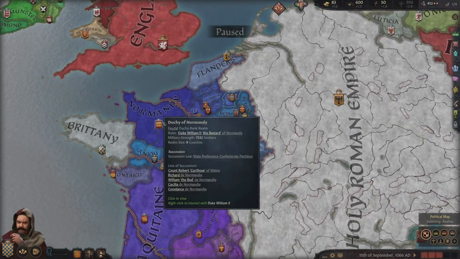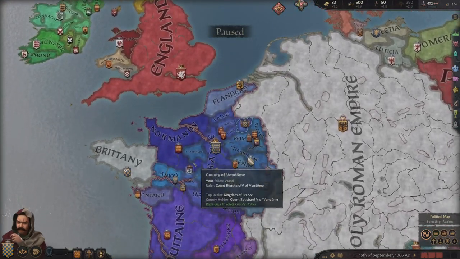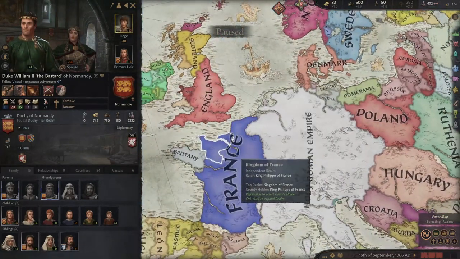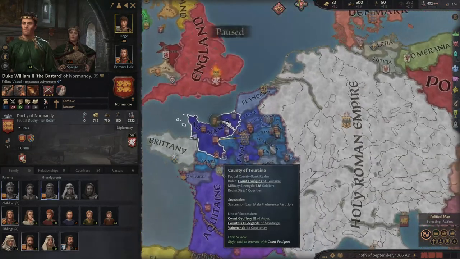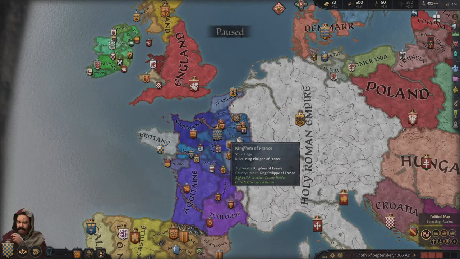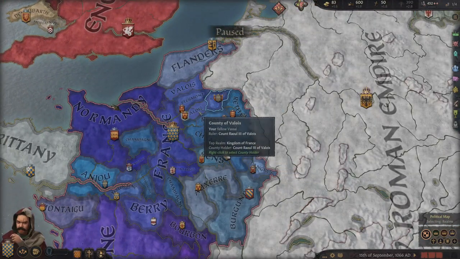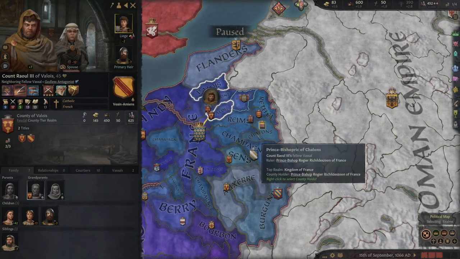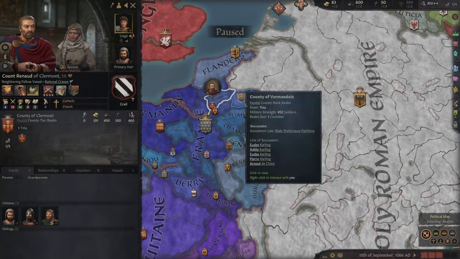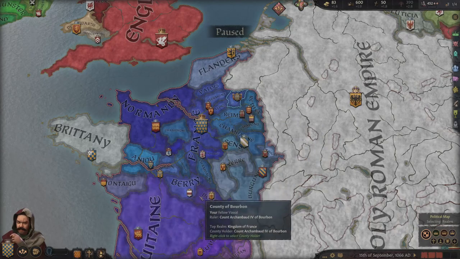And also we have the war in England ongoing, which means Duke William most of the time wins the war, which means this territory here will be independent. So we are currently bordering a lot of weak rulers, so we will try to conquer some of them and ally some of them.